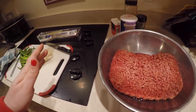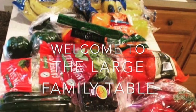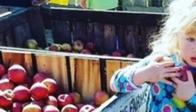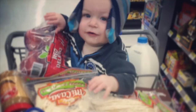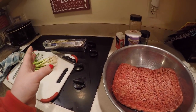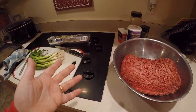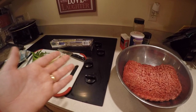Tonight I am gonna do these foil packet burgers. I've been having trouble just doing burgers on my stove or on my little griddle, and so I thought I can do burgers in a foil packet, and all the mess is contained, and then everyone gets their own little burger in a packet — it would just be something fun, something different.